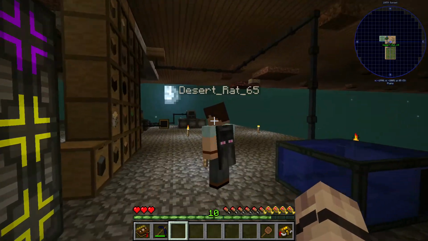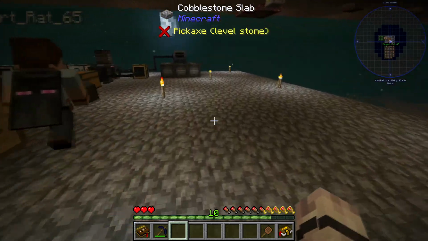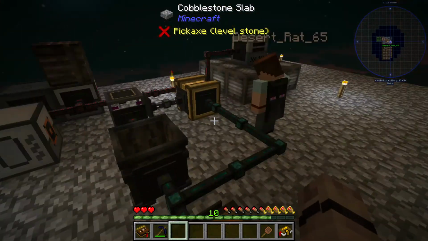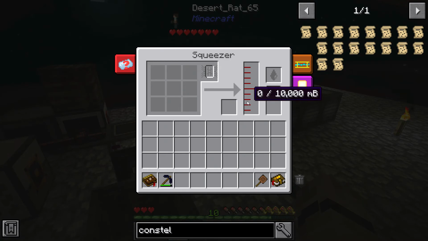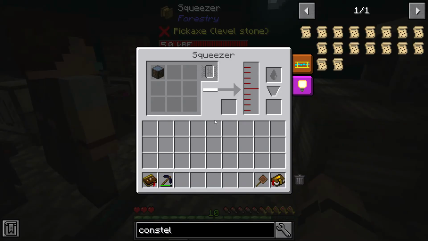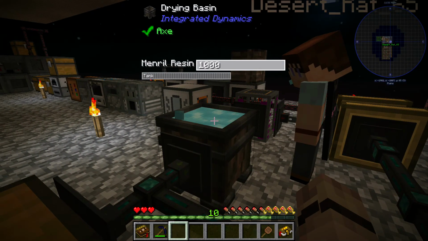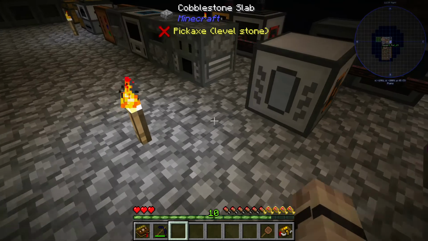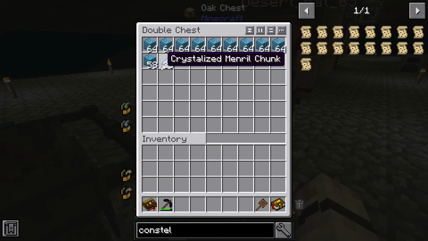All right. First thing you need is mineral wood, which you can do from the essence, and then you take that and you put it into a forestry squeezer, and the squeezer turns that into the liquid mineral sap or whatever it is, and it's going to push it into this tank here. Ooh, that's a nice color. Sucked into this drying basin. This is rather cool. And then it pulls it out of the drying basin and sticks it in the chest that you're standing on. Awesome.